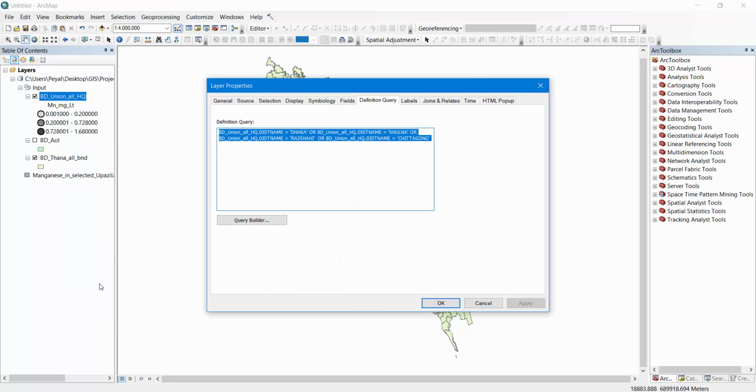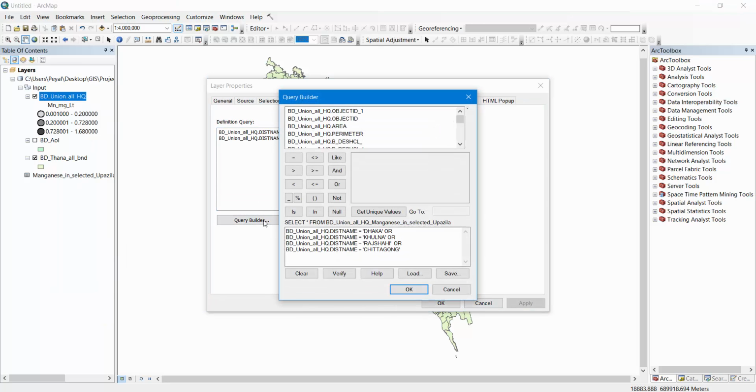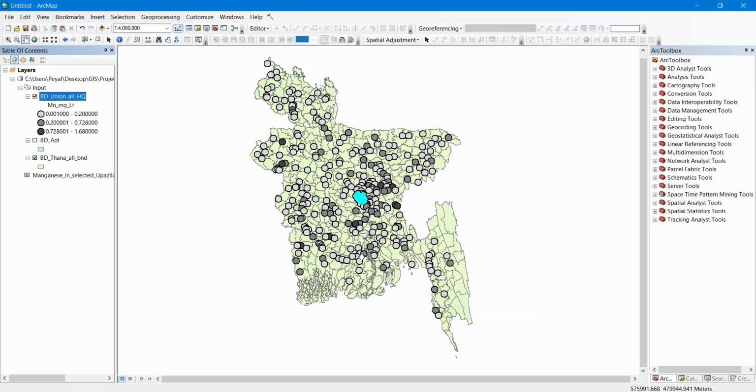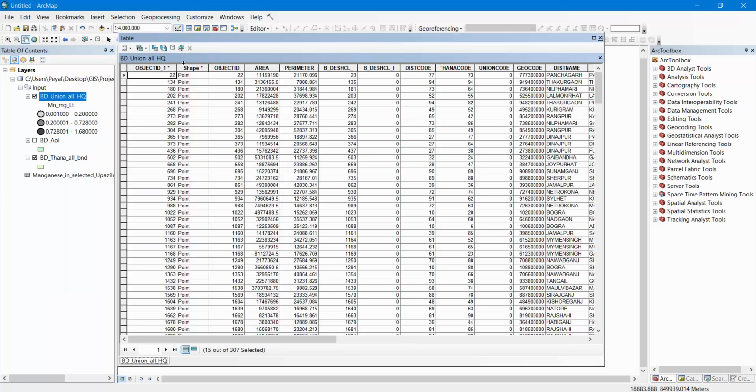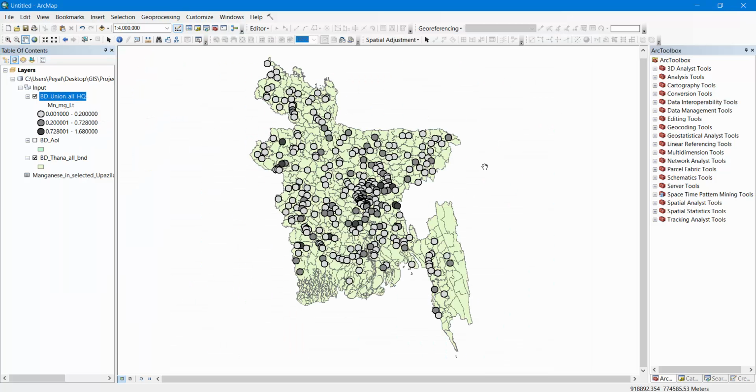So let's go to properties and then clear everything. Okay, now I have cleared everything. Also I have to remove the selections. I've also removed the selections, and now another way is to do it with interpolation.